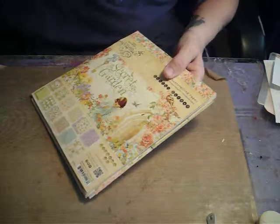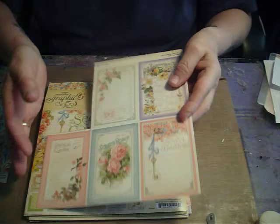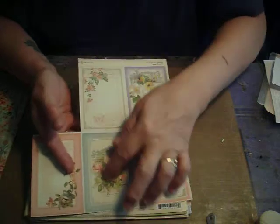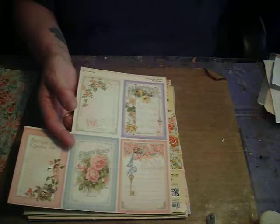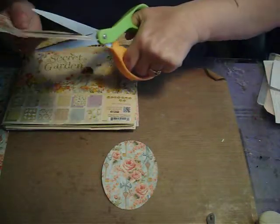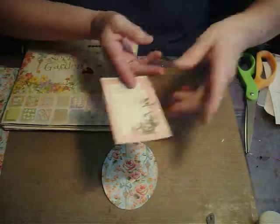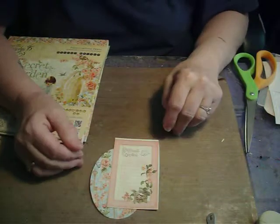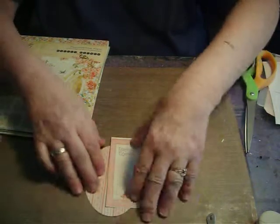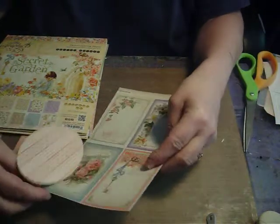In Secret Garden Graphics 45, they have some nice little cards that you can use on your Valentine cards. You could cut them out and use those. Like so, we have this, and let me cut one of these out. So we have this, and you could take some dimensionals and mount it like that on the front of a card, and that would be pretty. So you could do a lot of that. You can use either side. Here's the other color that would be pretty. So you can mix and match with those.